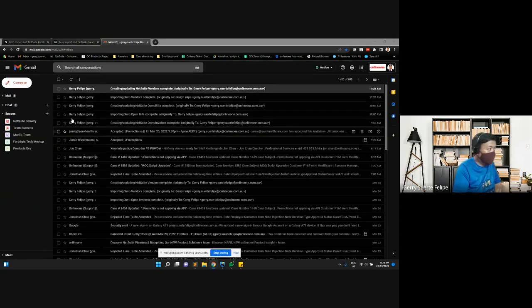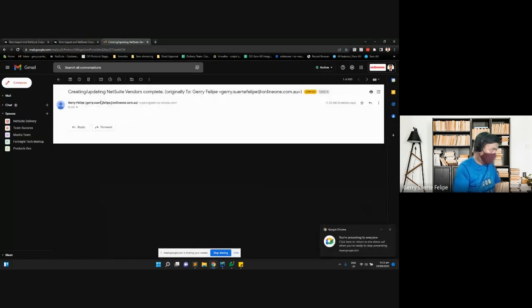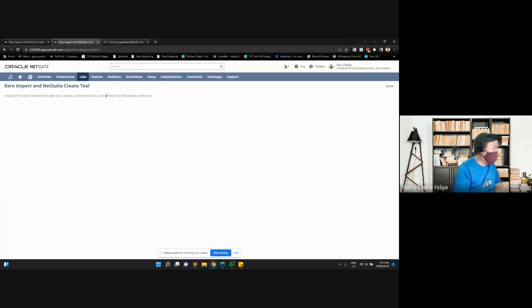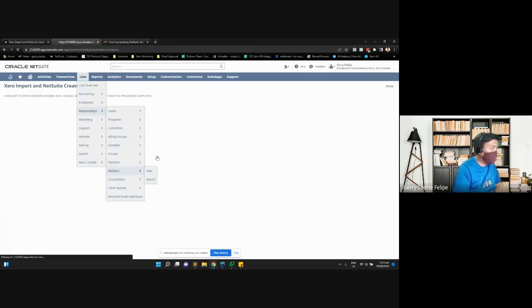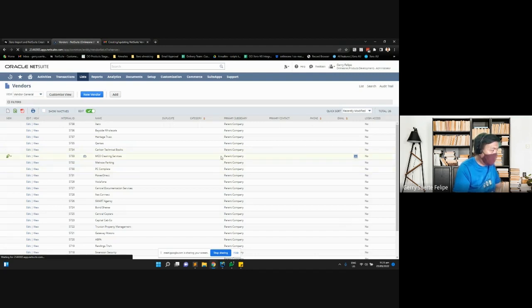So here, the email is there. So I have received the notification that creating or updating NetSuite records has been complete. So we can verify this when we go to the list, relationship, then vendors. Then you can see here that these are the created vendors using the import tool.